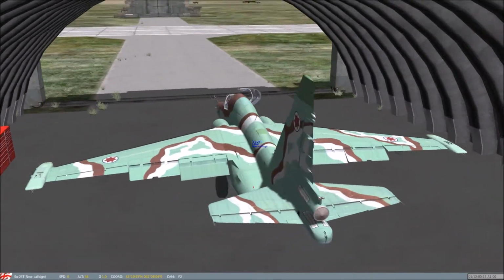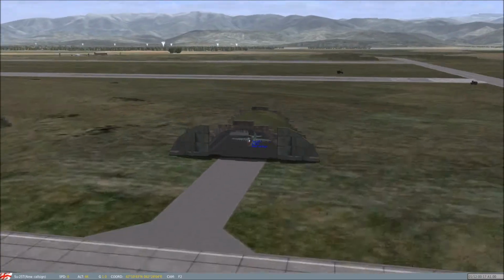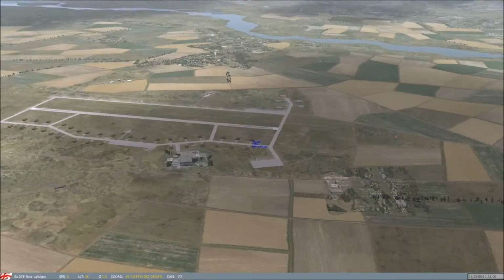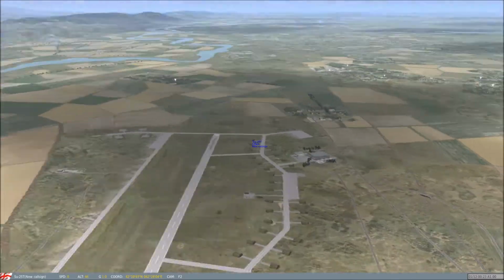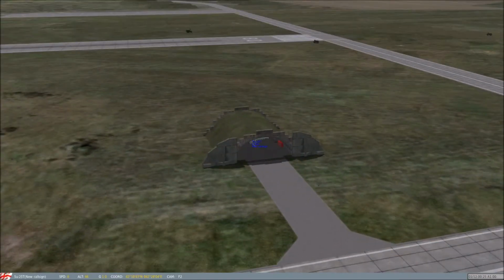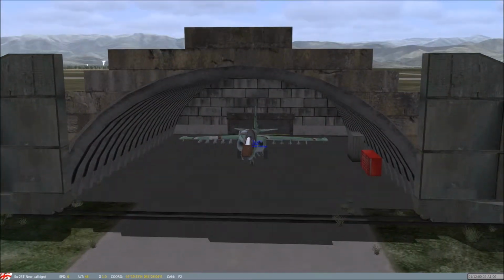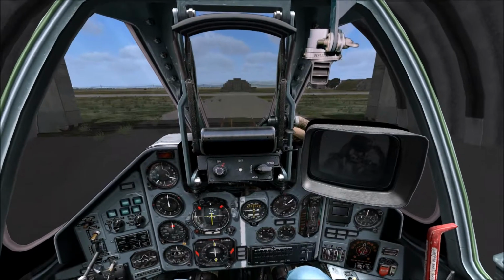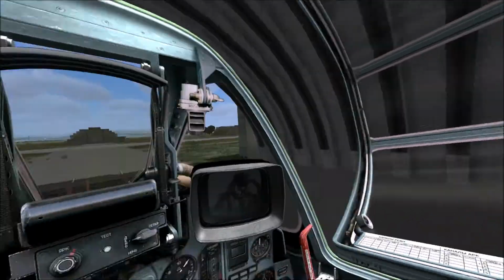So here we are, in our cockpit, in our hangar in Kutaisi. I'm just going to scroll out a bit. Isn't it pretty? What a pretty day. So we're basically right now in the shadow of a cloud, which is not going to hinder us from doing anything. So we're here today to turn on the Su-25.